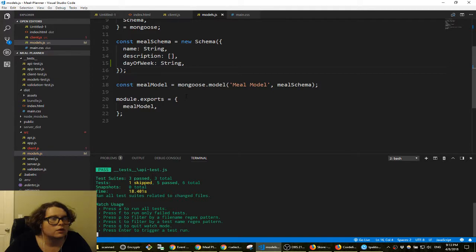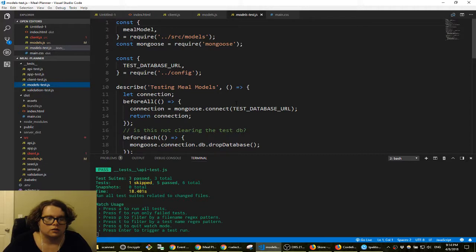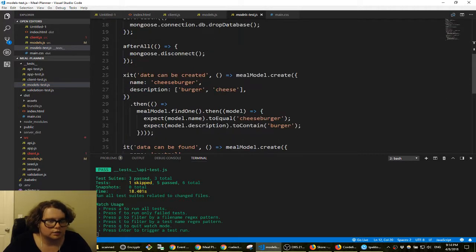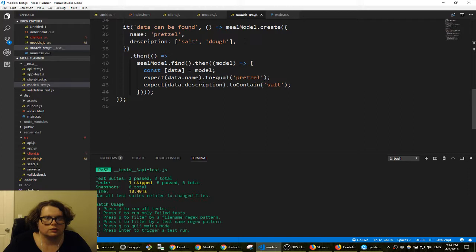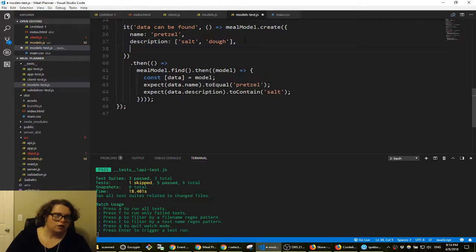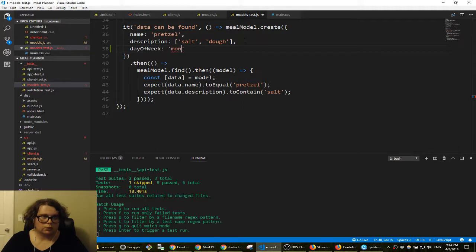Let's go to our models test and see if we need to add anything. Okay, this is skipped. This is data can be found. So let's add description, and then let's add day of week, and we're going to say Monday.